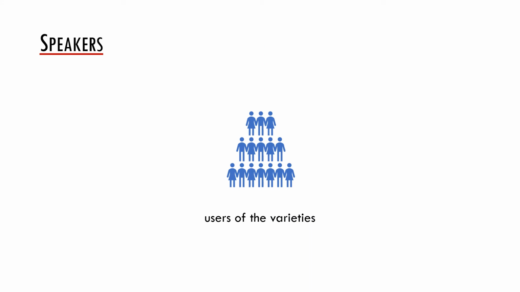The last criterion which we mentioned was the social criterion. The key factor here are the users of the given variety. For example, we may distinguish the Czech train slang, adolescent German, or Mexican American English. In all these cases, the varieties are defined by the social groups of their users.